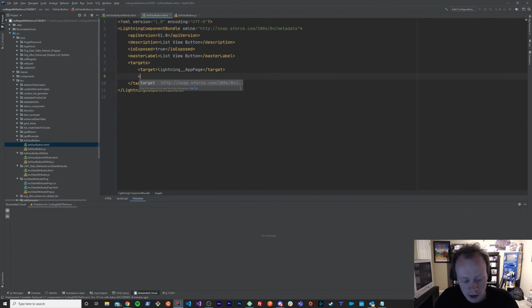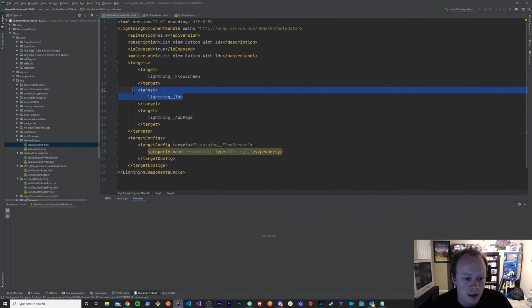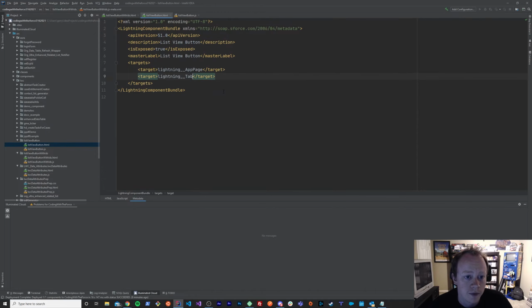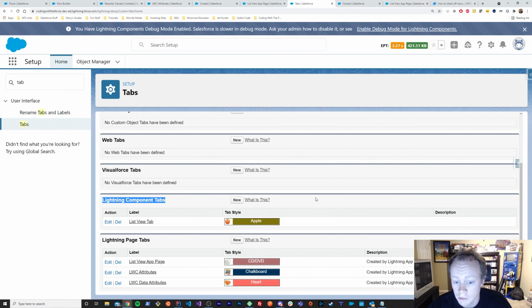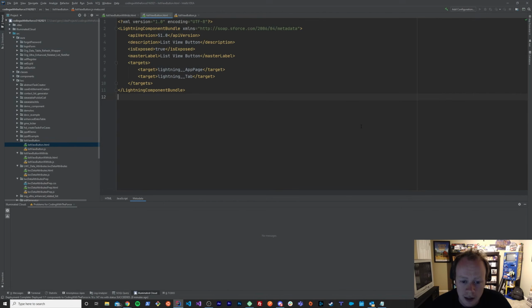I need to add another target, and I need to add Lightning tab, let me double check that. Yep, it's Lightning tab. So you'll need to add the target Lightning tab if you want to use your Lightning Web Component in just a regular Lightning Component tab. And I didn't save that, so I'm going to save this.